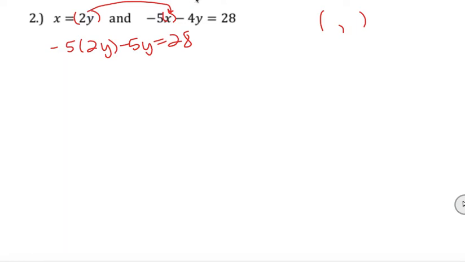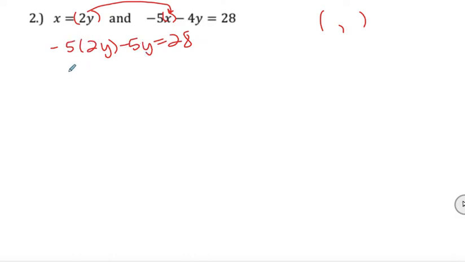If you plug it in the wrong spot, what's going to happen is you're going to have x's and y's when you rewrite this, and that's going to be your red flag. Be like, wait, we got to start over. Okay? So when you plug in on this first step, everything should be x's or everything should be y's like this. So let's simplify a little bit.